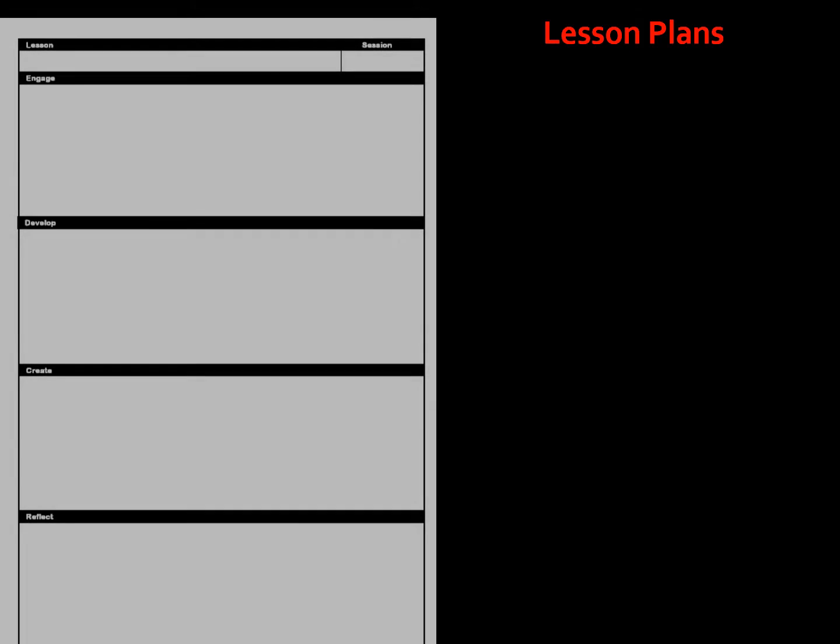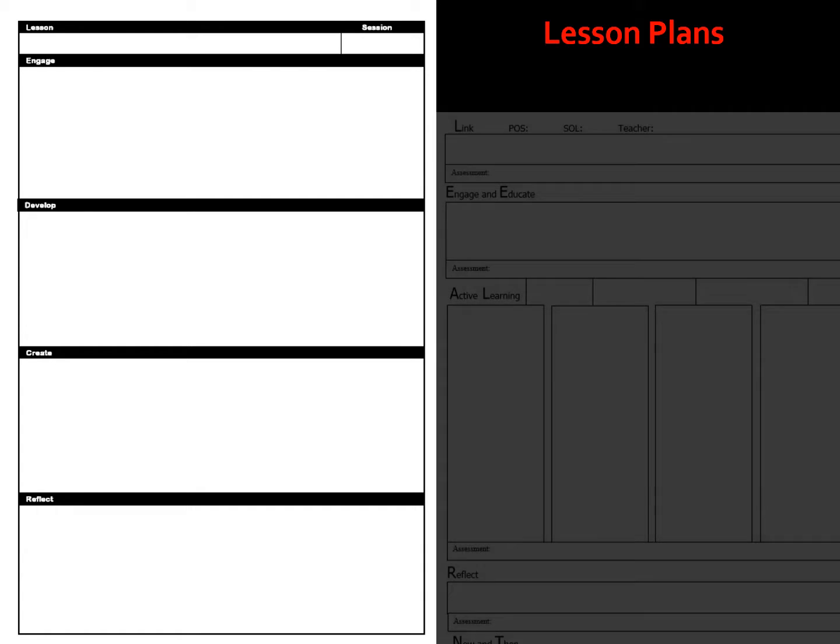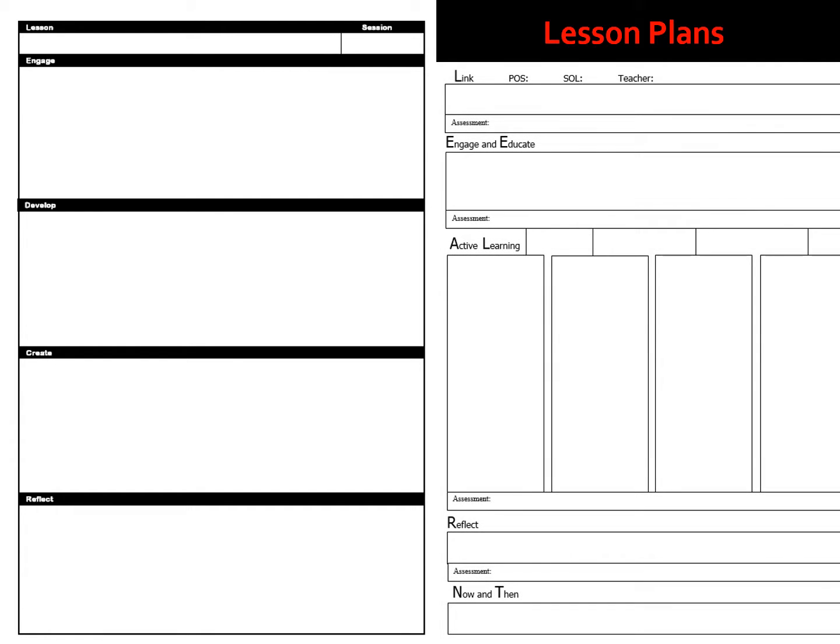This is the lesson plan format commonly used for art lessons in FCPS schools. Whether you use it or another format such as the Learn model, you should consider which indicators should be taught during different parts of a lesson or unit. The FCPS Art lesson plan format is structured into the sections Engage, Develop, Create, and Reflect. In this context, Create refers to the part of the lesson where students make art, not the Create strand of the POS.